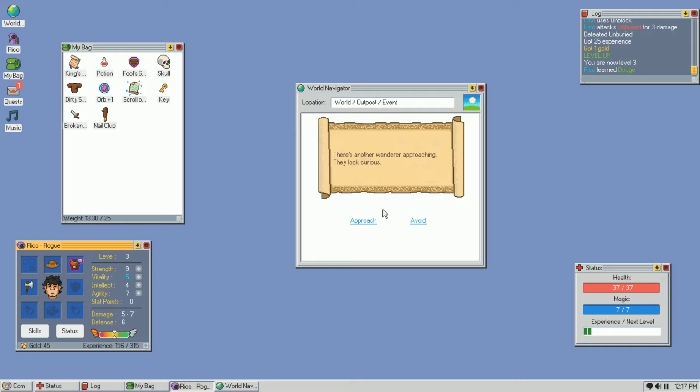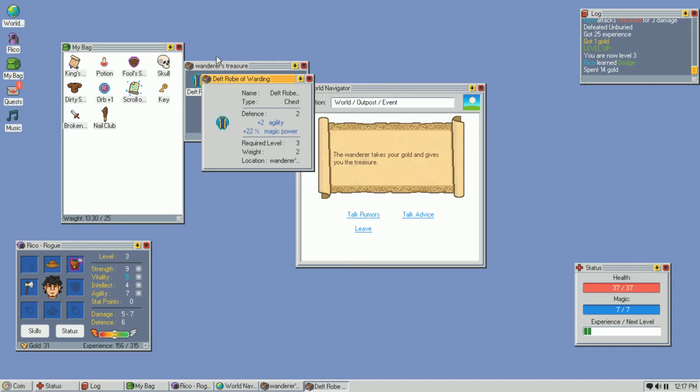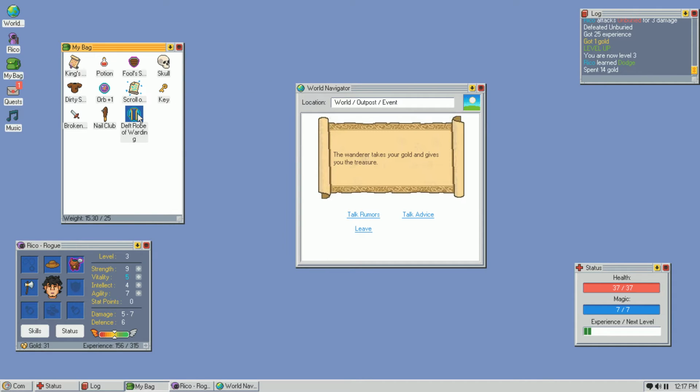Okay, there's another one here approaching that looks curious. Okay, we can go on. The wanderer is holding some treasure and doesn't notice you. The wanderer says he will sell you the mysterious item for 14 gold. Yes. Death robe of warding. What is this? Ooh! Plus 2 agility, plus 22% magic power, which is not so great for us, but for 14 gold, it's quite a steal.